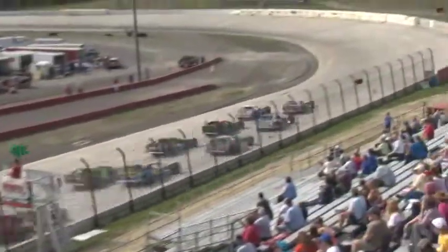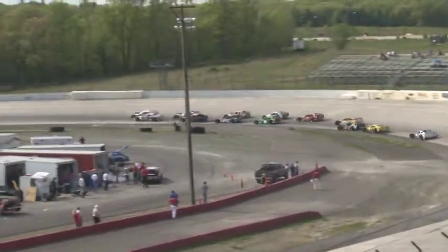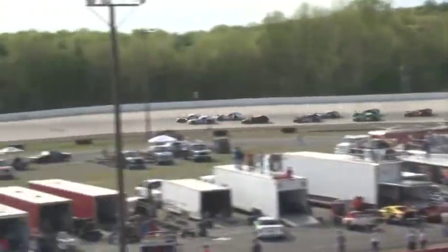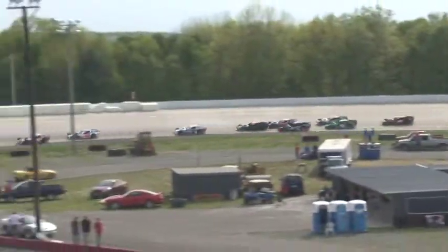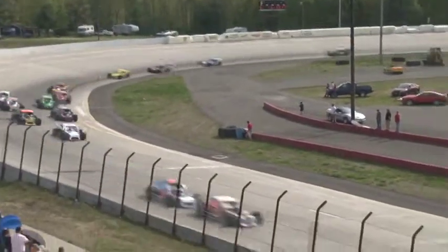The green flag flies and we're modified racing, with Wilbur Hebing on the outside trying to get the early advantage on TJ. TJ is hanging right in there down low, stays right with Hebing. Take him off at turn number 2. But his team cars going down the backstretch, Hebing and Rudolph, make a power move around the high side. They take over the top spot coming off of turn number 4. Bill Hebing leads the way.